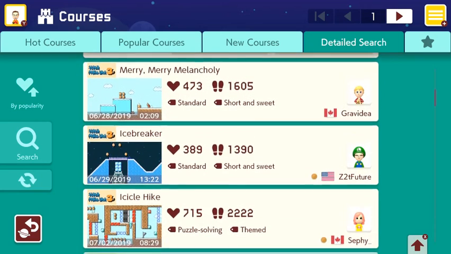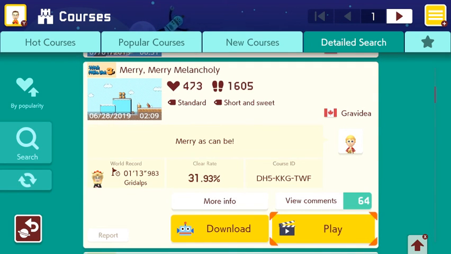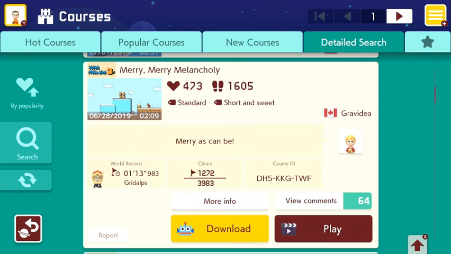Okay, I think I have time for one more stage. And we're gonna play another Canadian level, and this is from Gravidea, I guess that's how you pronounce it. And it's Merry Merry Melancholy. It's a standard short and sweet stage, and the info says merry as can be. And there's the course ID in case you guys want to play it. See what's in store for me here.